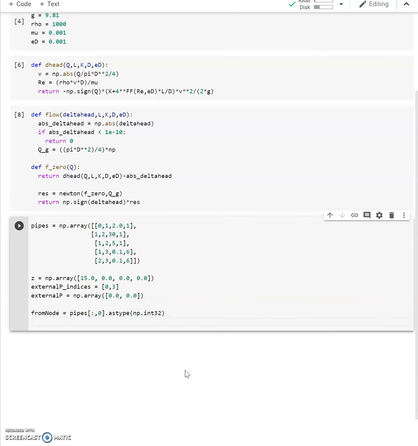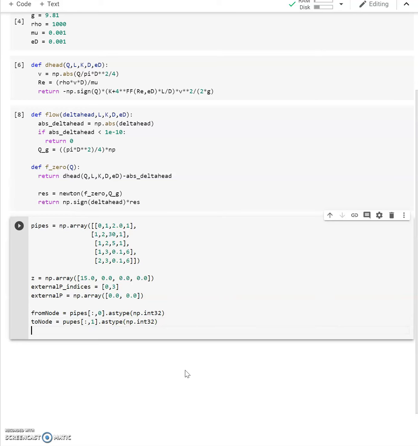Alright, we're going to go to node next, set that equal to our pipes, do the colon again to 1, .astype np.int32.